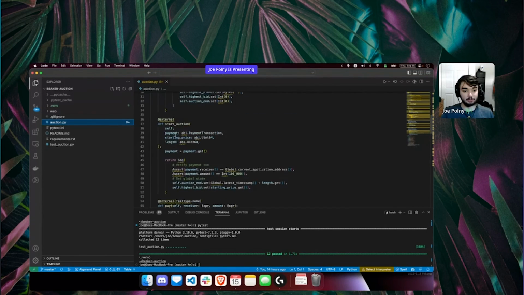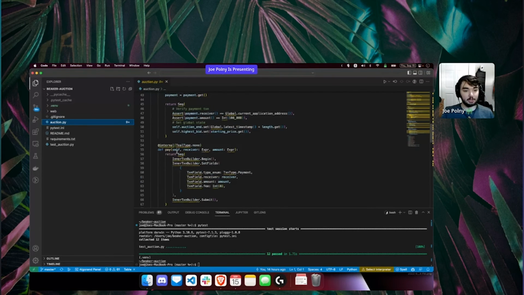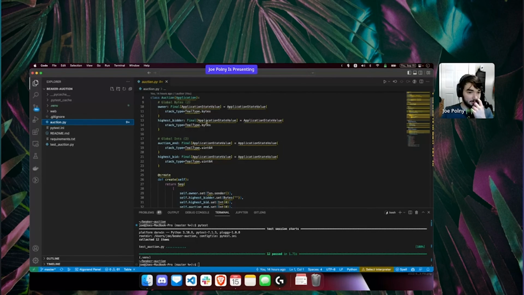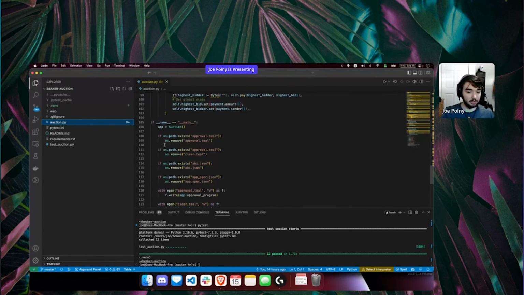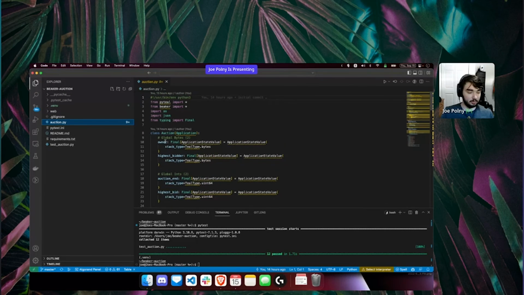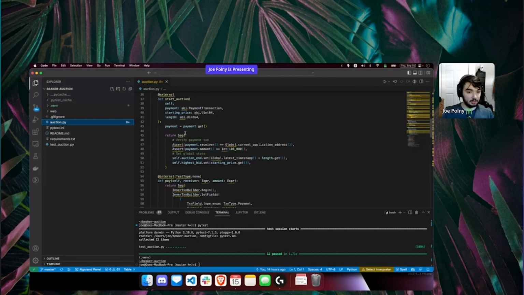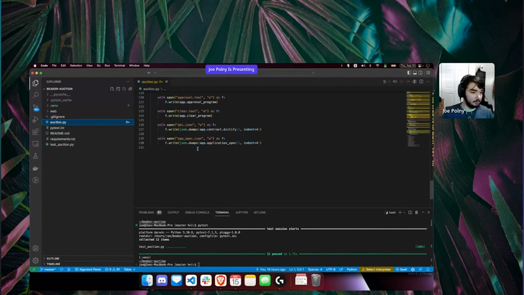So there's bidding, you start the auction, you can create the auction, and so on and so forth. And then, again, I'm not going to talk too much about what each specific thing is doing here. The main point of going over this now is so you have something to play around with after you get the dev environment set up. So this auction.py is the actual contract itself.